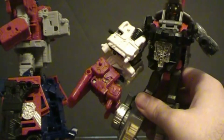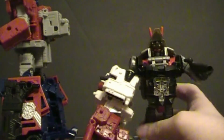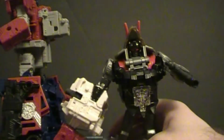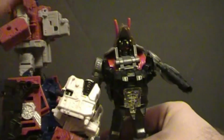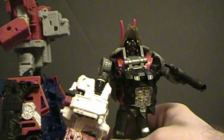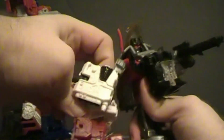I approve. I like big punch things fists. They look cool. And this is the thing. He can't really do this on all of the Voyagers. He can do it on all of the Deluxes in Siege, and some of the ones in the previous ones. I used him because Prime can't properly show this off. He can kind of show it off, though.